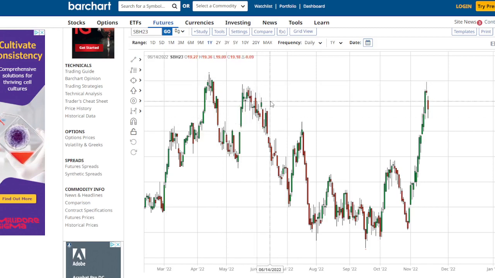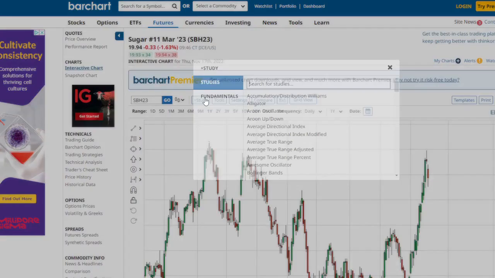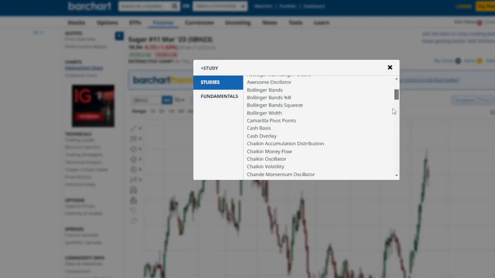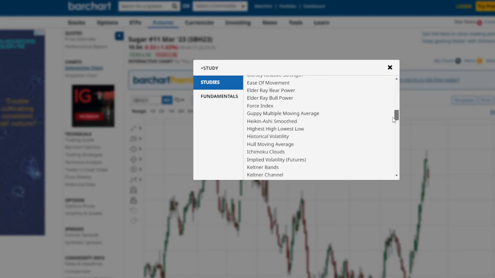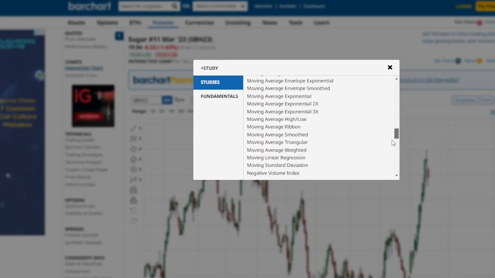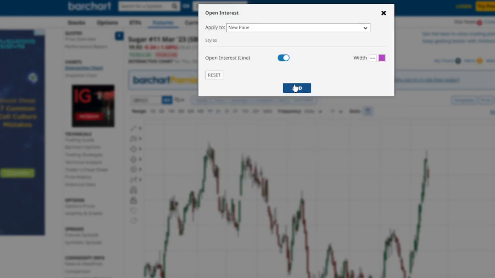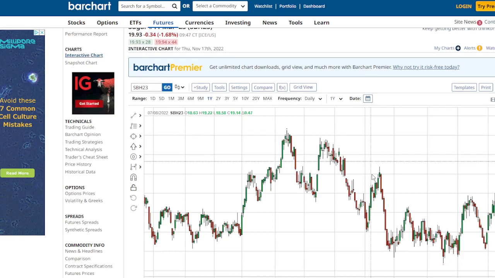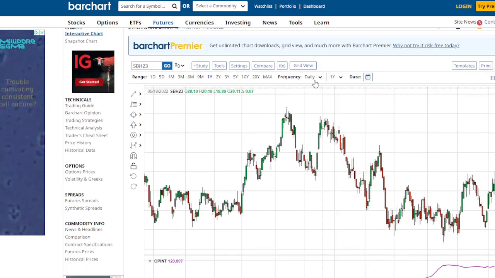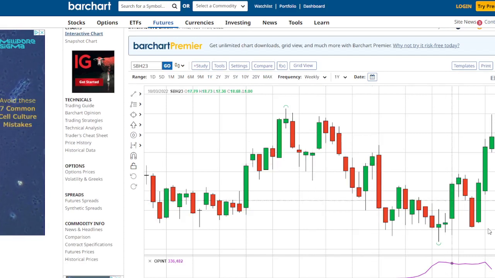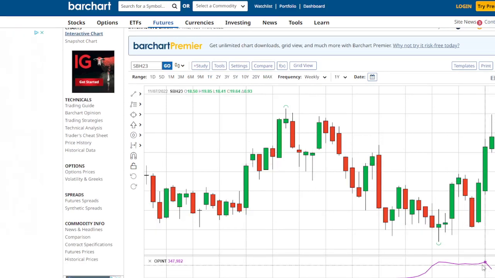And one of the reasons why is because of open interest. Although open interest isn't the main premise of today's video, I think it's something you all should probably take a look at from time to time. Put this on a weekly chart. Because open interest is starting to drop here.